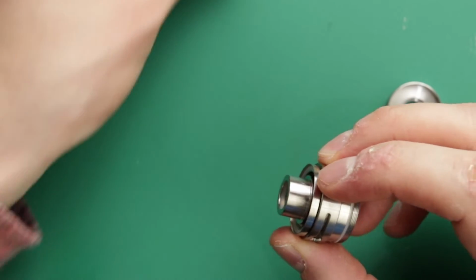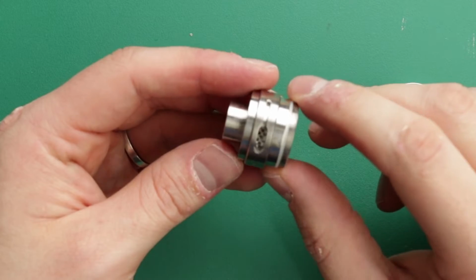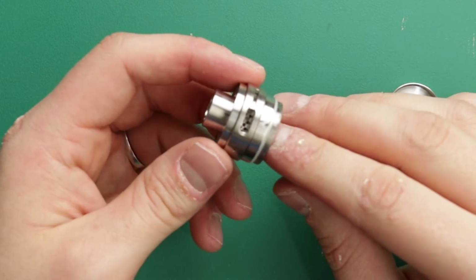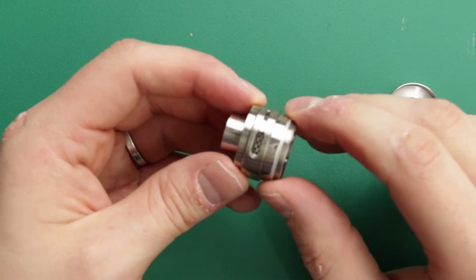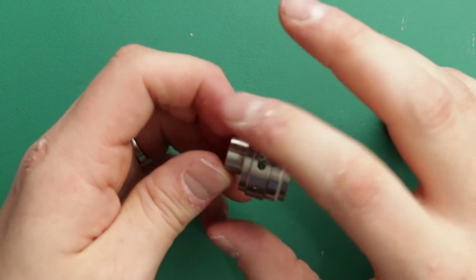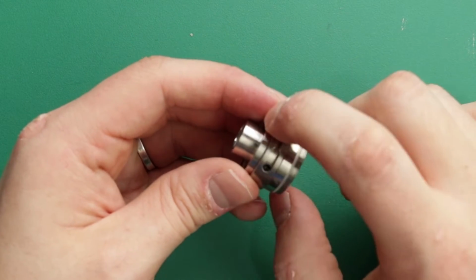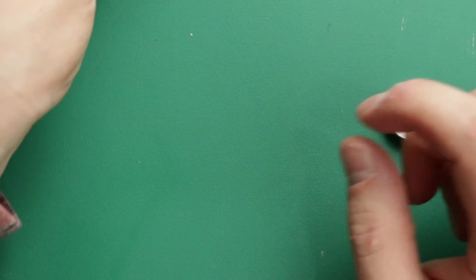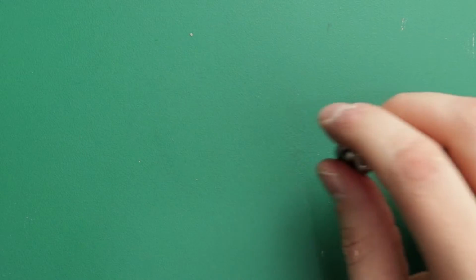Obviously, pull that glass off. You want to switch to the bubble glass. So this bottom section here, I strongly recommend not taking this apart. I was curious, I was reviewing it, etc. Leave all this section intact, and that will prevent you from having any issues with the airflow ring like I've had. Keep all this bit together and don't mess about. But it breaks down into three bits. There's a top section there, then this base section, and then the airflow ring. So that is the tank.